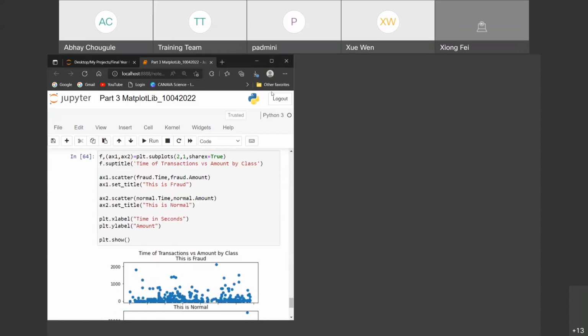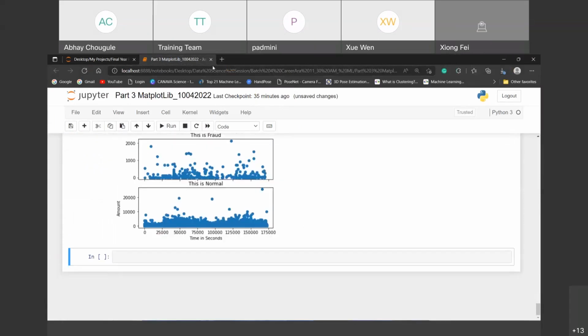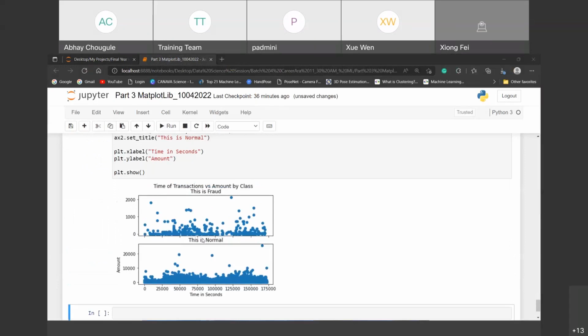I think the data that we got here is correct. The amount we got, fraud we got, time in seconds, and these are the amount. Okay, and this is the scatter plot we have implemented, and these are the transactions.